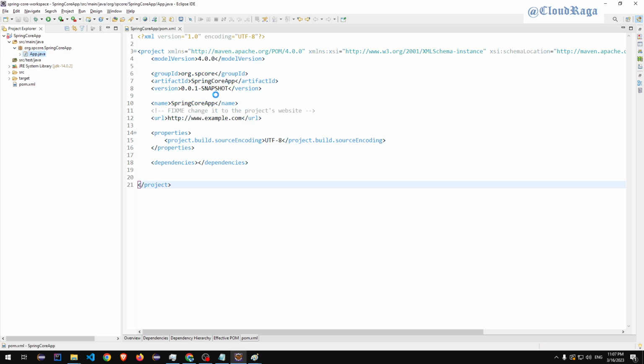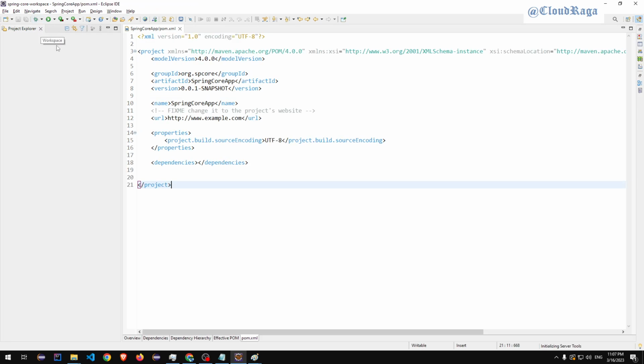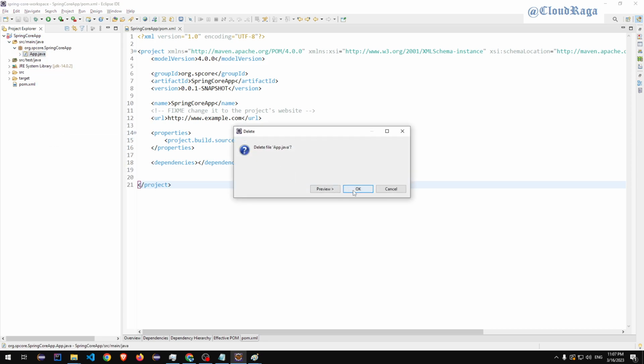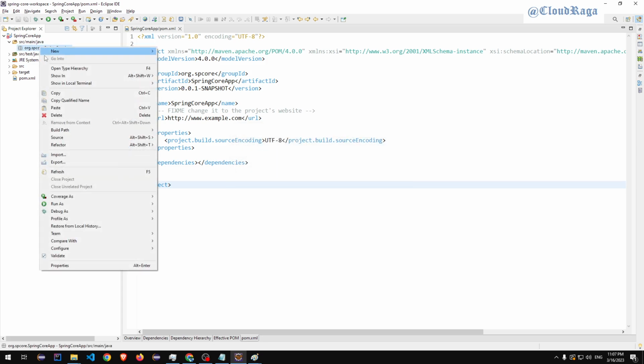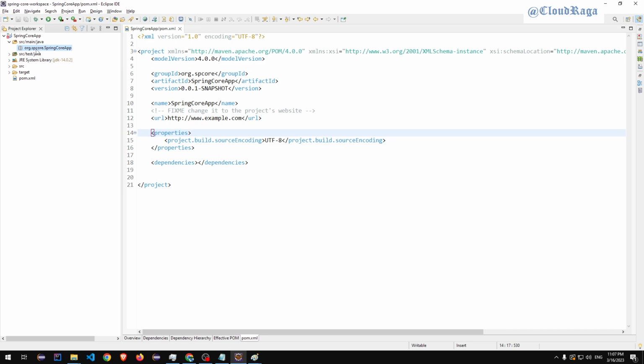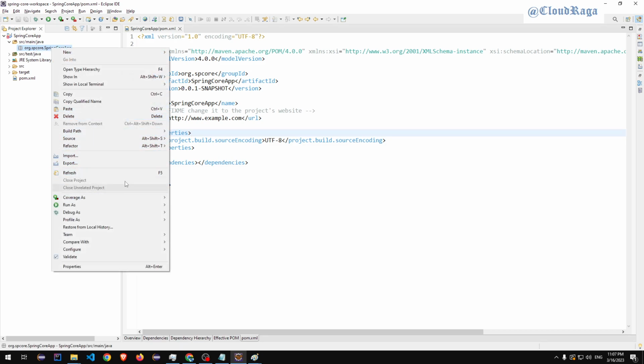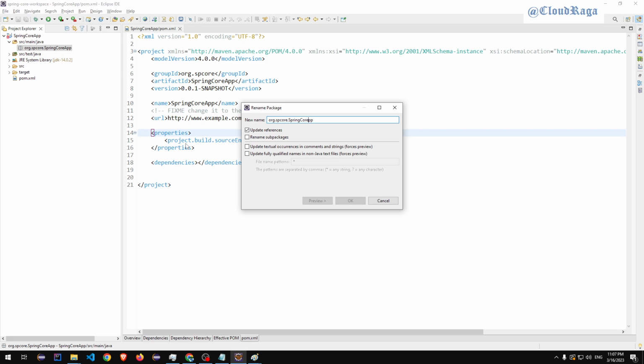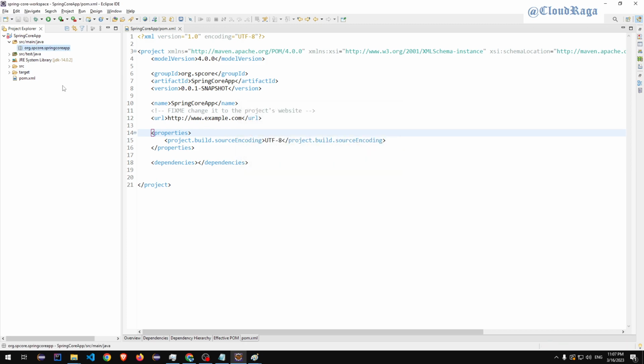Opening this, so this has App.java, and we don't need this file as well. So let's go back, expand, remove this as well, delete the auto-generated file, and let's rename the package because you can see it's against the Java convention. It has some capitals. So right-click, Refactor, Rename, and let's call this springcoreapp. That's fine. We are keeping it in one word, and that could be our root package. So test is empty. We have JRE System Library, target not required, and pom. So one more folder is left where we keep our configuration files.